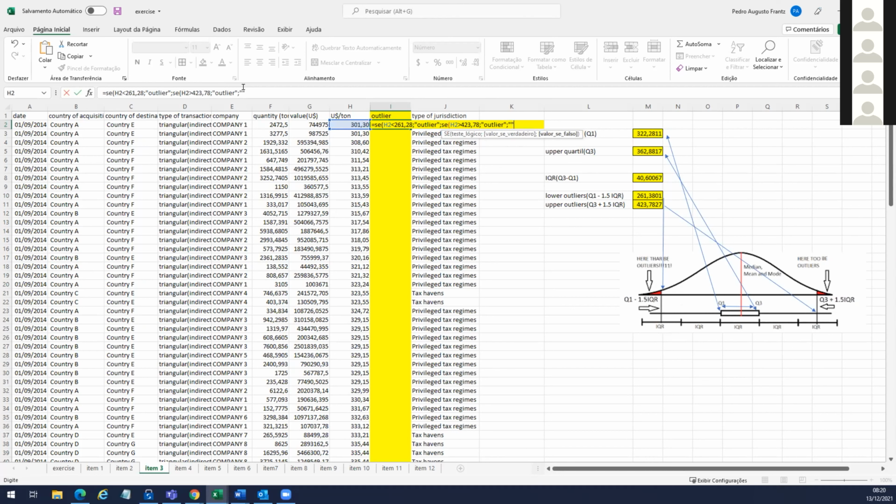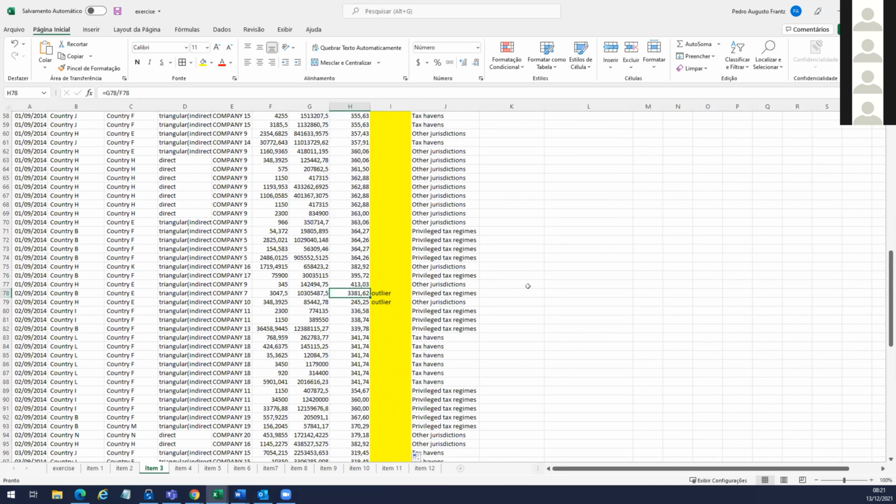470 is upper than 423, so it is an outlier. 225 is lower than 260 and is correct. Then detect outliers. Look, there is a very, very high outlier. This is a thing you can find frequently in databases: noises, some type of wrong values. For this it's important to do some outlier detection to clean our database and not commit mistakes.